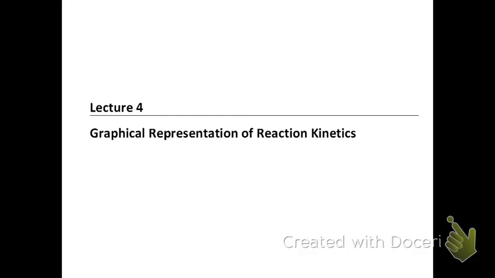Alright, welcome to Lecture 4, Graphical Representations of Reaction Kinetics. This is a continuation of our unit on chemical kinetics. In this Lecture 4, we will be focusing on graphs of zero, first order, and second order reactions. We'll be looking at different viewpoints of these graphs and so forth.